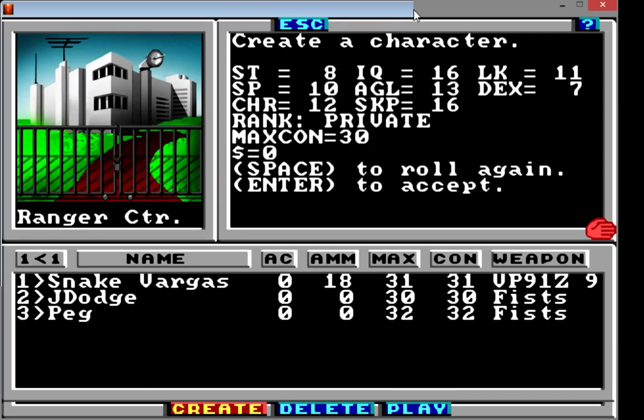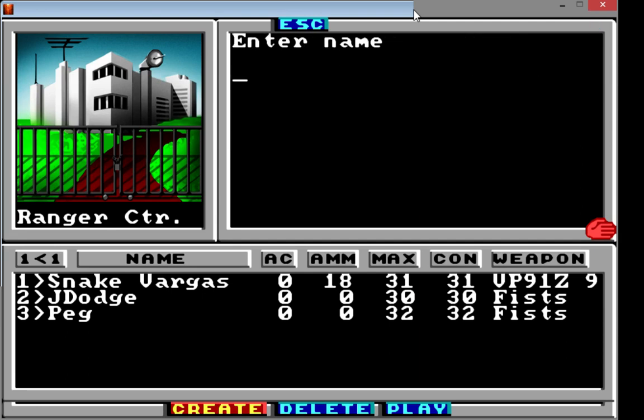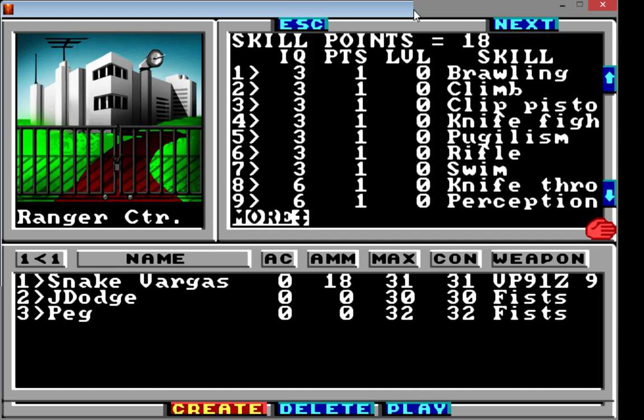So again, we wanted something at least 16 IQ. And now I'm looking for a high dex. I need a high dex. That's perfect. His max con is lower than I would like, but his dex is excellent. So I think I'm going to keep him anyway because that's a really good score. Yeah. Okay, so this is going to be Scott. Alright, so this is our dex guy.